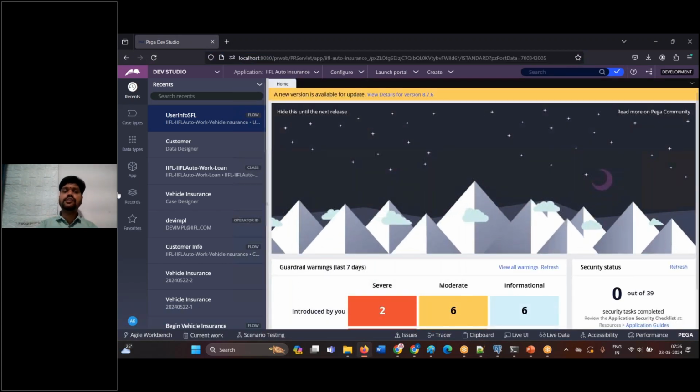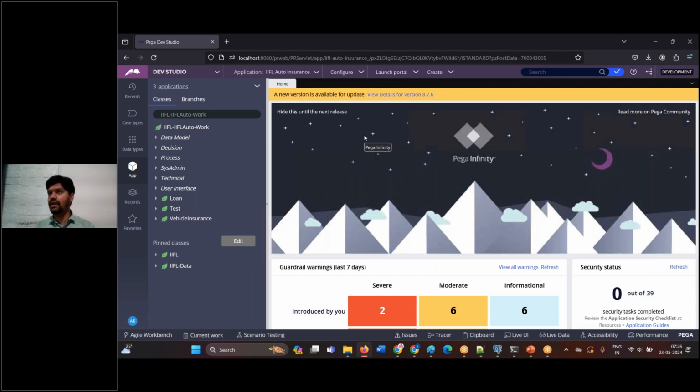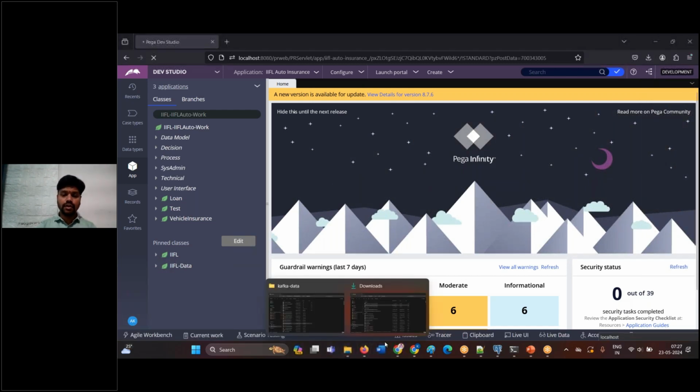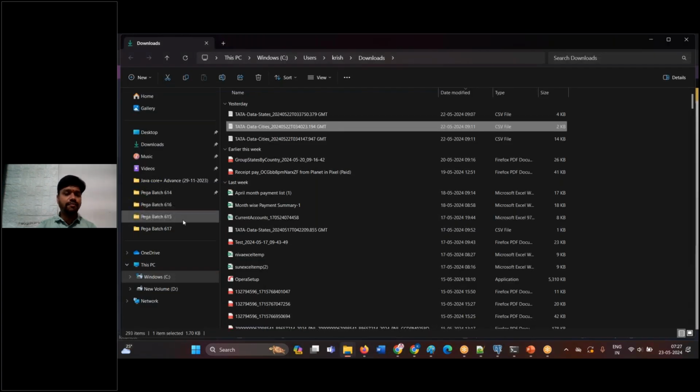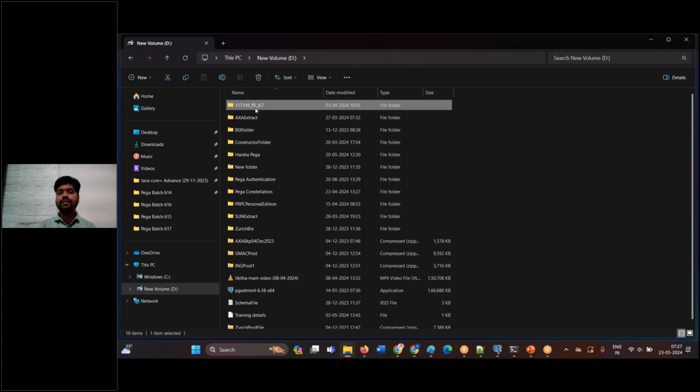All of you should install this Pega Rules Process Commander tool, 8.7 home version. There will not be any expiry for this. I'll tell you the installation process that you need to follow. You all must have downloaded the Pega software. This software you have downloaded is a zip file.